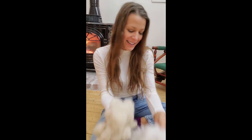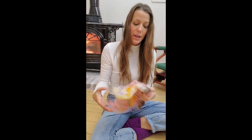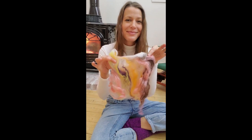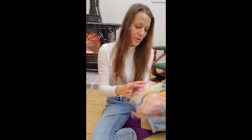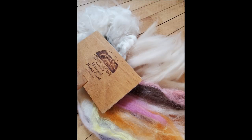They go great together. And of course, for the final pop, we have a bit of a blended bat. So this has a whole, that's the rooster. This has a whole bunch of different colors in it. We have a dark purple, yellow, we have orange, we have brown, pink, and then there's a little bit of a nice lighter cream color as well.